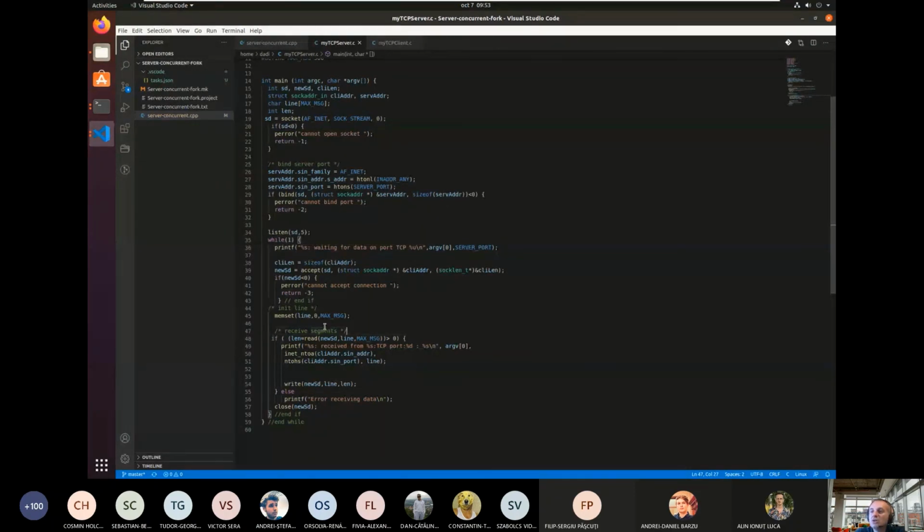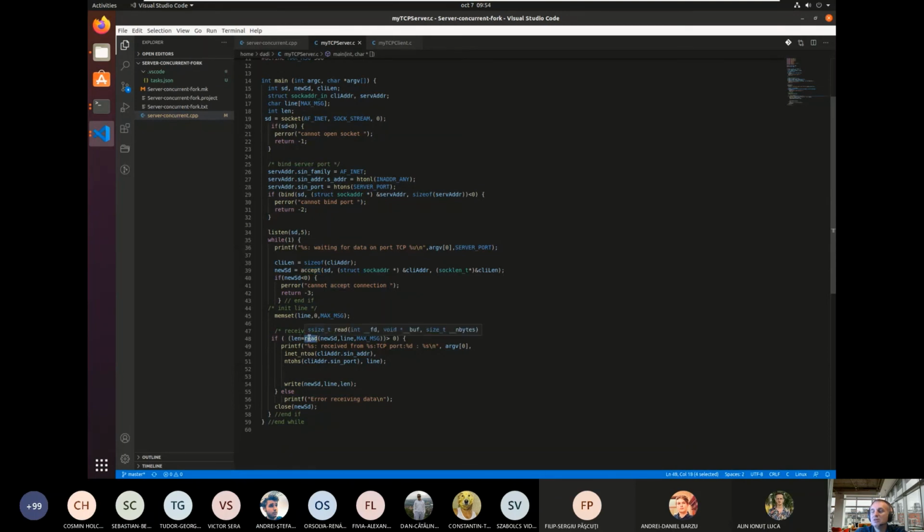And the last thing you should know is that these calls, accept, read, and write are blocking calls. We will see that next lecture. That means accept will block the execution of your process until there is a client that connects. This means it's a blocking call. The server would not advance from this point on until you have a client connecting in.